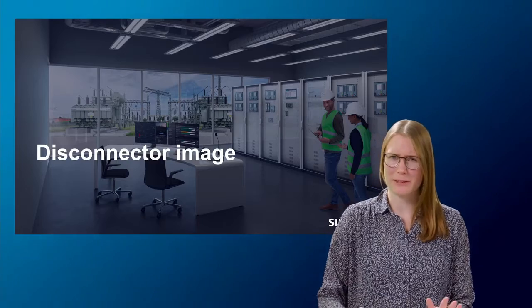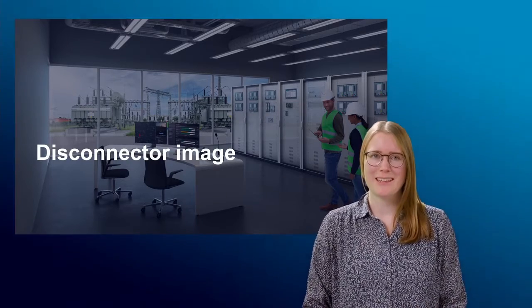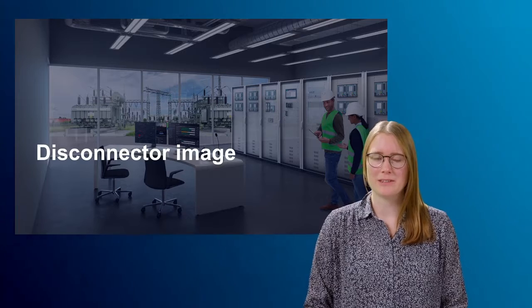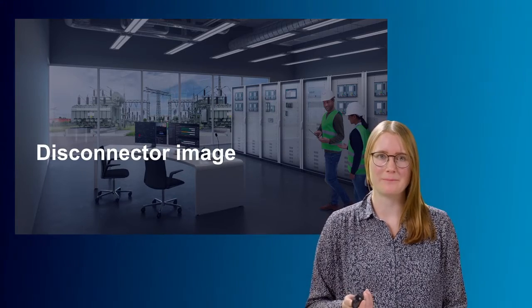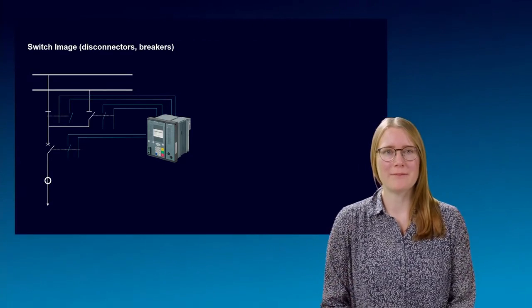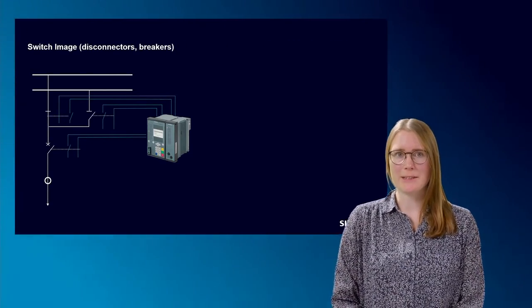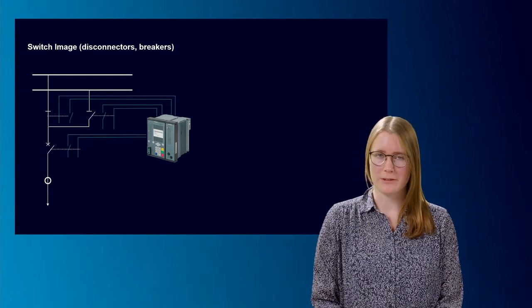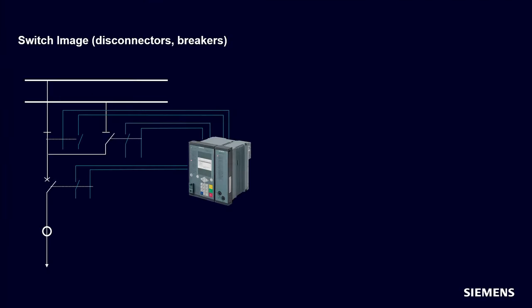Okay, but before we go too deep into the subject, I would like to talk about the acquisition of the disconnector position. The picture on the left side of the slide shows a double busbar with two disconnectors, one circuit breaker, and one current transformer. For each switching device, two auxiliary contacts are connected to the Siprotec 5 device, a normally open contact and a normally closed contact. I will explain later what that means.